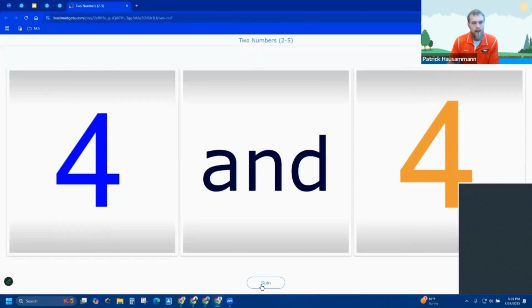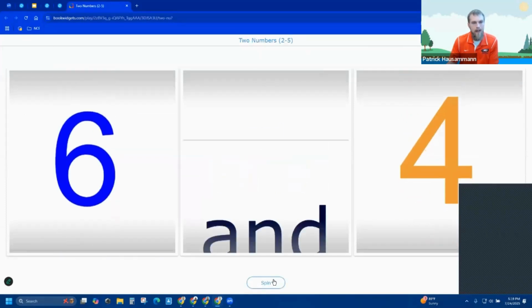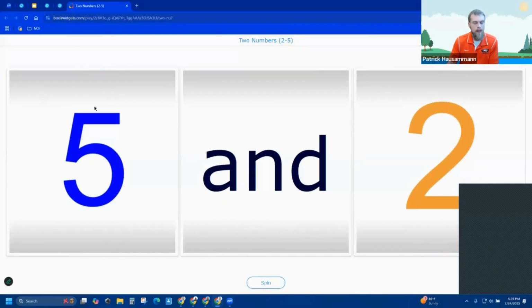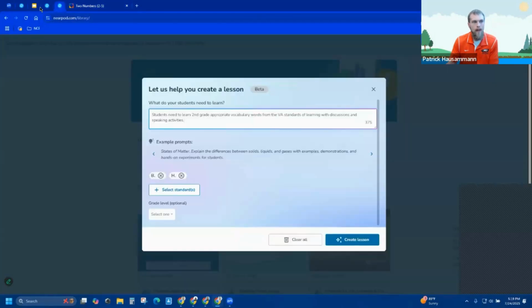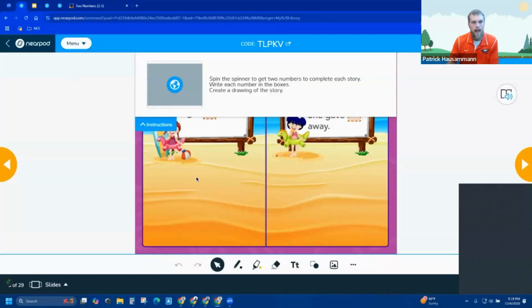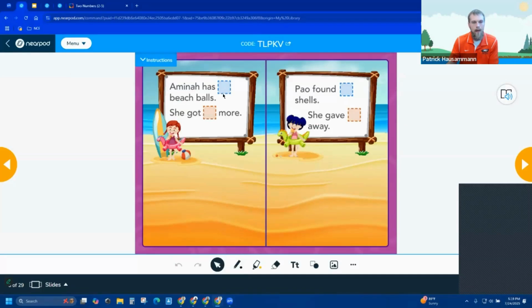So for instance, this one branches out to this website, bookwidgets.com, so that it gives the students a way to get their two numbers, and then they could jump back to their Nearpod, and now they're ready to go ahead and do their crayon and fill in their blank, and then you have some workspace down at the bottom. So as we go through, try to keep your mind open about how you might be able to incorporate different things and really stretch what Nearpod can do, elevating even just the built-in pieces.